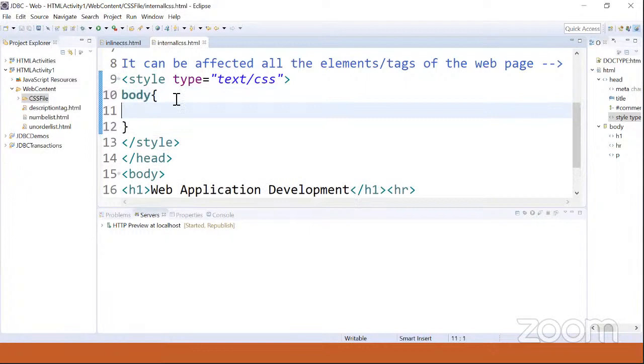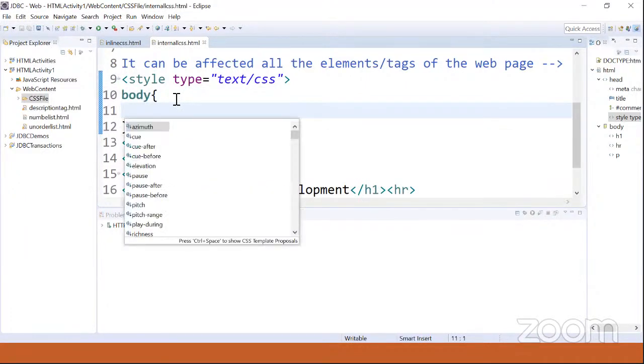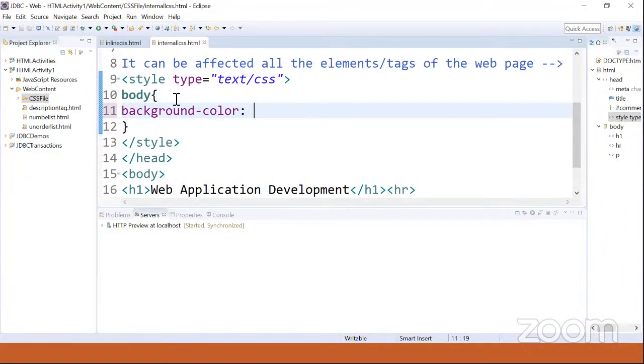Now you can define things; CSS provides many properties. Let me take background color, and for background color let's pass light blue.